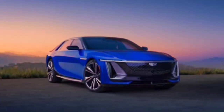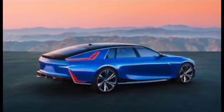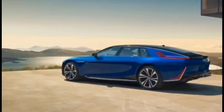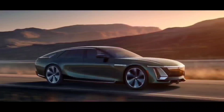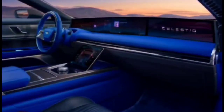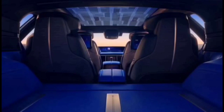Cadillac's elegant approach to design is reflected inside the Celestiq, which features a refreshingly simple layout intended to serve as a canvas for customers. The company wanted interior materials front and center, and the individualization offered is virtually endless. As one Cadillac spokesperson told Car and Driver, it's all about how far down the rabbit hole you want to go — there's even an option for leather-wrapped flooring. The cast aluminum piece on the dash allows for custom engraving, as do metal elements on the door sills and edges of the floor mats.